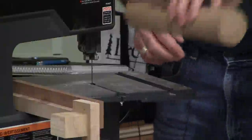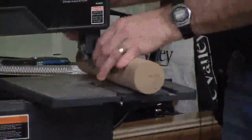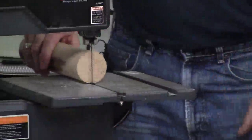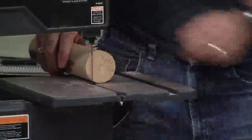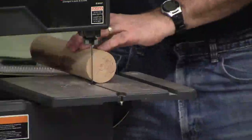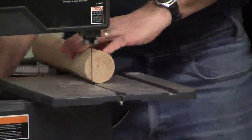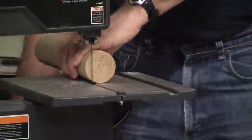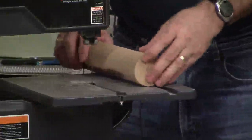Cutting round stock longitudinally: if you're cutting right through the middle of a log, you're fairly safe because the force is through the middle where the log is supported. But if you're off-center trying to cut a slice off the log, the force is on one side and it's going to want to spin the log — which can break the blade. If you have to do that, use a V-block, put clamps on it, or glue the bottom of the log onto a flat piece of wood so it can't spin, and then push it through.